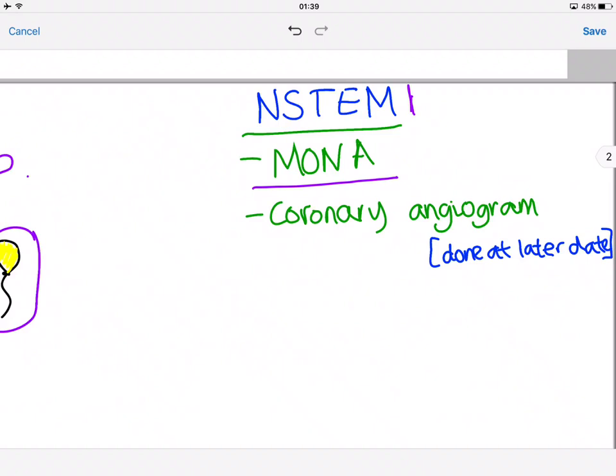For example, there was a patient who went abroad, had an NSTEMI, and didn't want treatment in that country. He came back about 36 hours later to the UK and had an angiogram 36 hours after. It's less invasive - there's an N in front of the STEMI, so not as important, but it still needs to be treated.